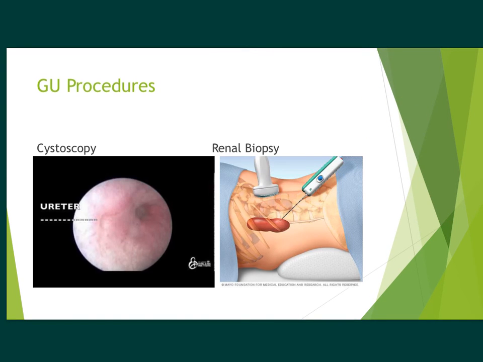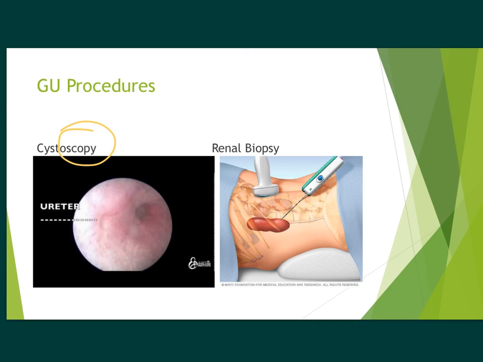The last 2 procedures that we're going to talk about are cystoscopies and a renal biopsy. Let's talk about the cystoscopy. When we talk about a scope, the principle's the same. There's a scope. You can see a picture of a scope on page 1060. The scope then has a light source, a source through which you can pass biopsy forceps and irrigate. So with a cystoscopy, you're going through the meatus, you're looking at the urethra and popping into the bladder, and then you can visualize where the ureters go.